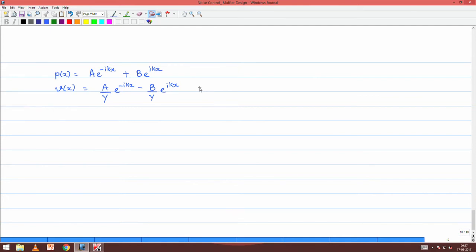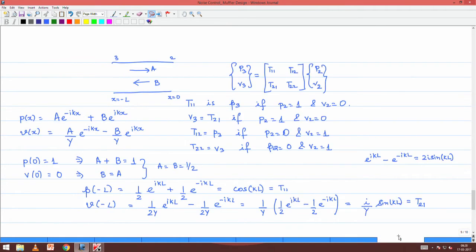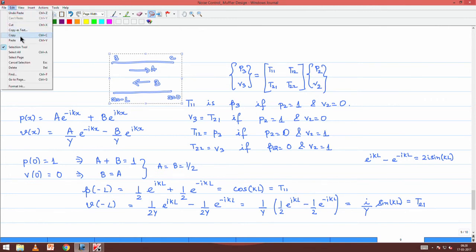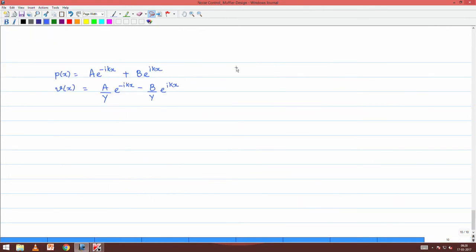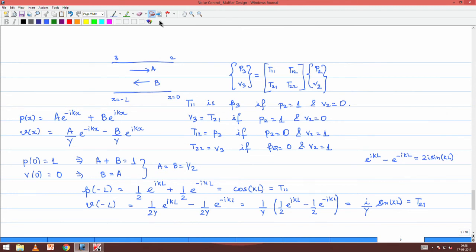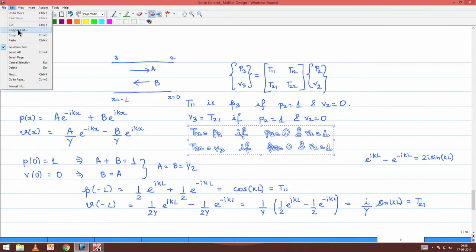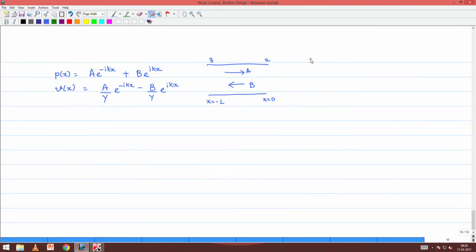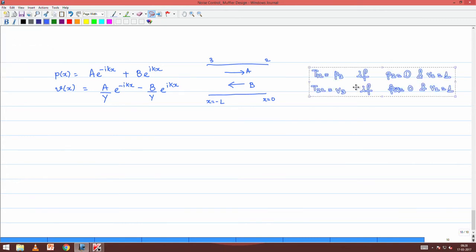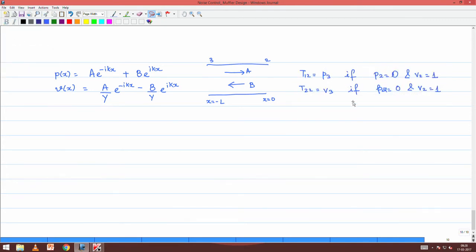Okay. So, we need to find conditions wherein I need to copy the picture also, I guess. Yeah. And finally, I would copy these two statements. Yeah. So, this is all that we need in the next part of our derivation.